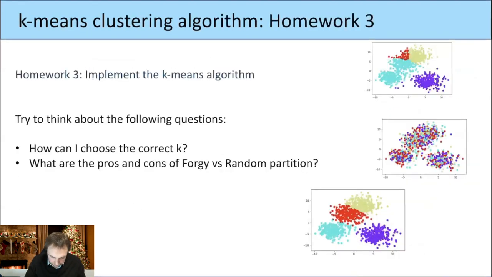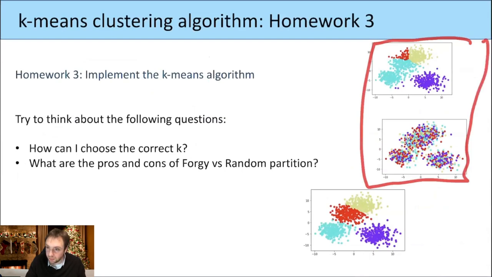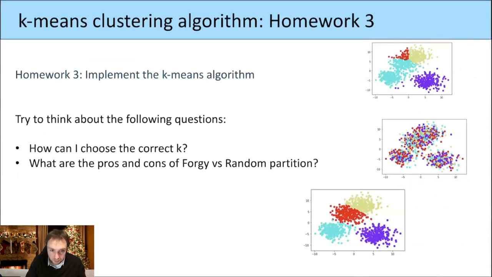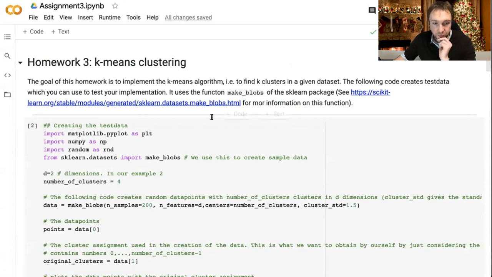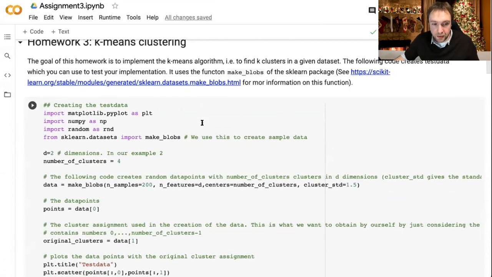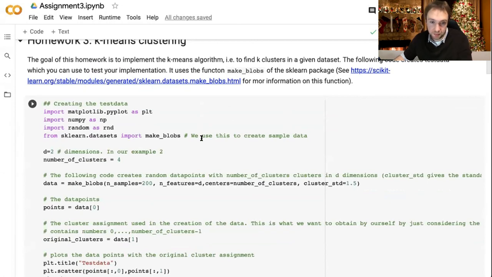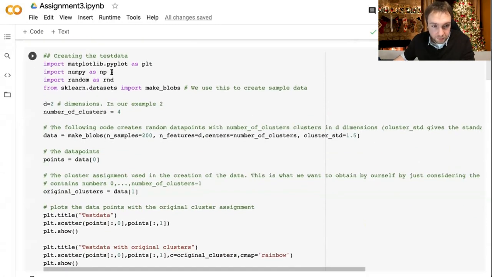And also, you should maybe play around with your implementation and see what is the difference between these two ways of starting with the algorithm. And so first, what I give you here is a way to create some data, so you don't need to program 200 points by yourself. There's a package, sklearn, which also includes some functions, and there we have a function which creates us some data.